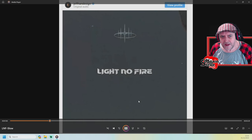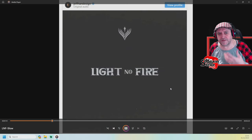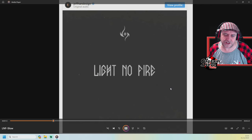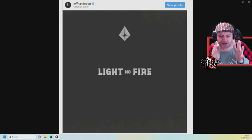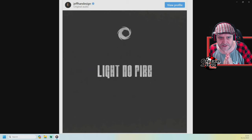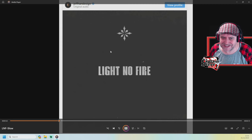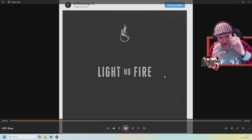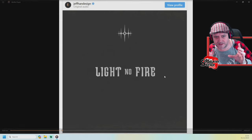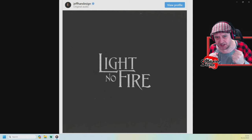Heck no. But there's also another theme that I'm seeing, which is a crown. So I'm wondering whether there might be some sort of royal connection. Is there some sort of royal bloodline or royal family in this game that oversee the lands that we're going to be in? There's a few icons that have popped up here that have been more Atlas inspired. So if they did want to make that connection from No Man's Sky to Light No Fire, there's quite a lot of designs here that they could have used.